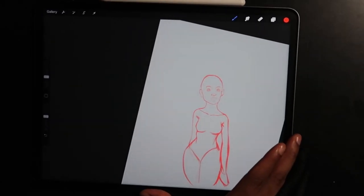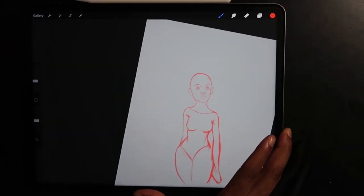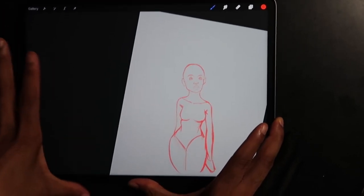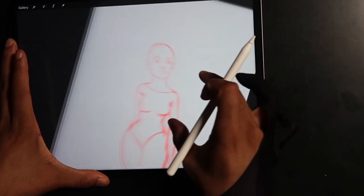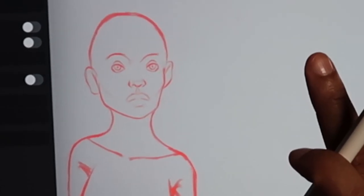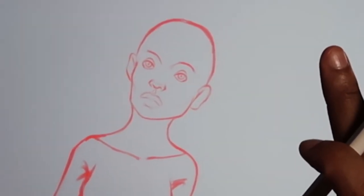So I reset the camera. I'm taking a step back. I might have walked away and came back from a little bit of a break. And I'm just looking at everything from a distance. I like to pull things out and get an idea of how everything is sitting. And I'm just now seeing that the lines around the form, the lines around the arm are a little bit bigger than the rest of the sketch.